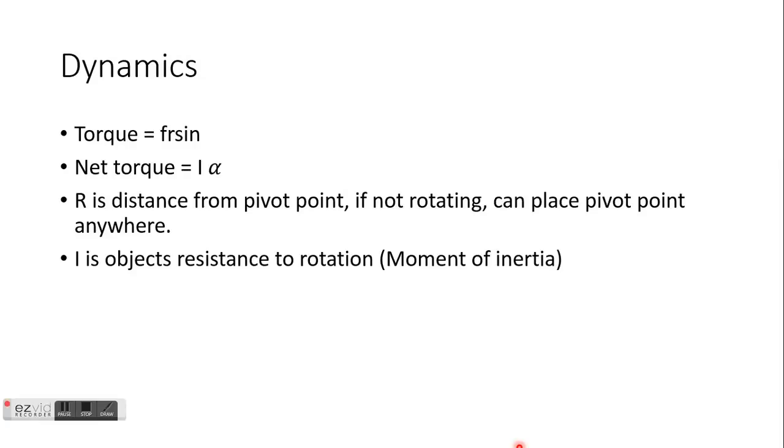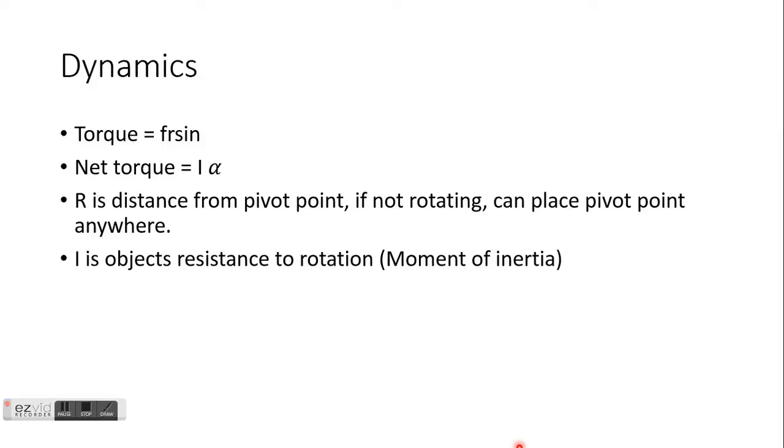So dynamics. Okay, so you have torque, right? Torque is the force in circles, and it's equal to the actual force times the radius of the circle, or the distance from the center of mass usually, or the point of rotation for the object, to where the force is applied, times the sine of the angle between them. That's a cross product. And so the net torque is equal to I alpha. Torque is a three-dimensional vector because it's a cross product, so it could be either clockwise or counterclockwise.